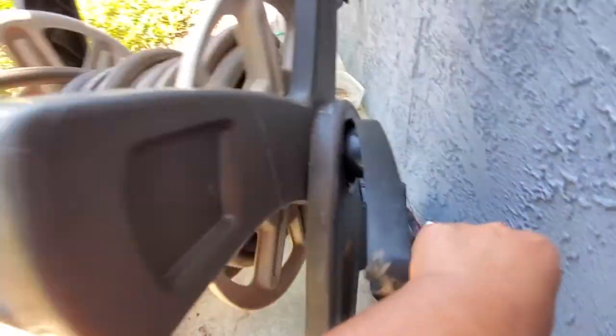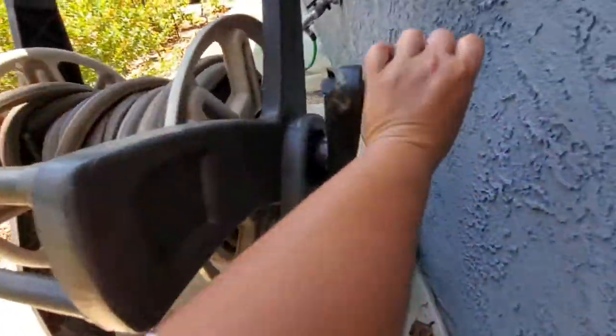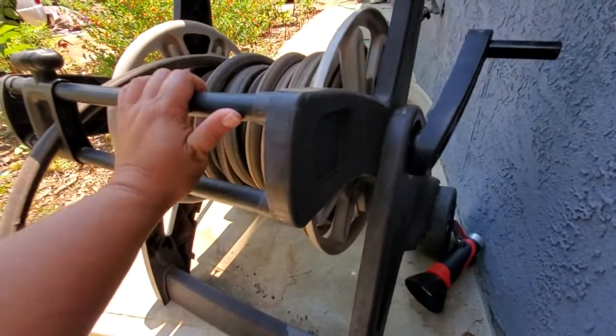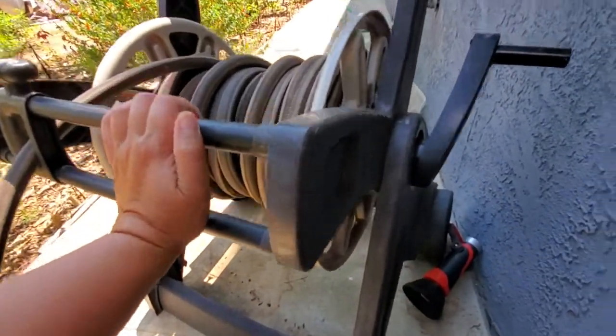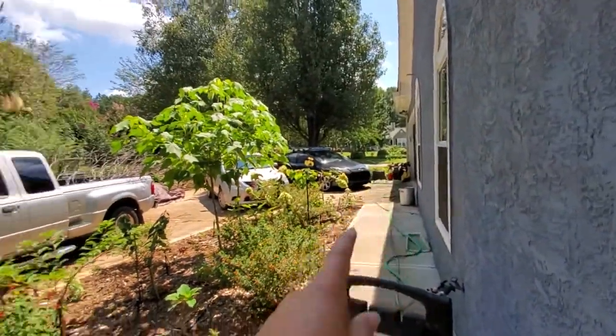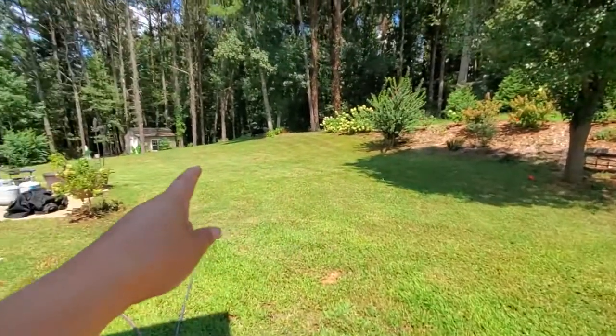So this is the handle. It still works, so I can't complain. I'm glad we have it, and it still does its thing. I would recommend maybe buying this size if you only have a couple flower beds that you're trying to water. But you can see our garden all the way to the front mailbox goes all the way back here.